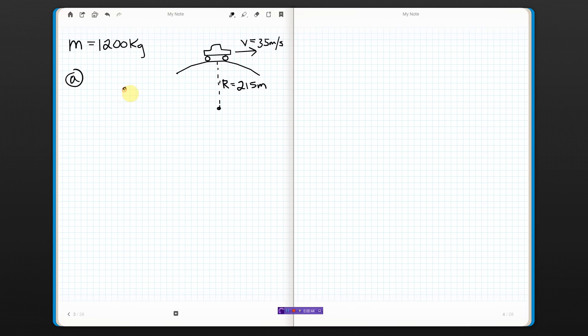First thing you need is a free body diagram. I know some of you are groaning right now, but you need a free body diagram. So I'm gonna draw one. Let's call that positive x and positive y.